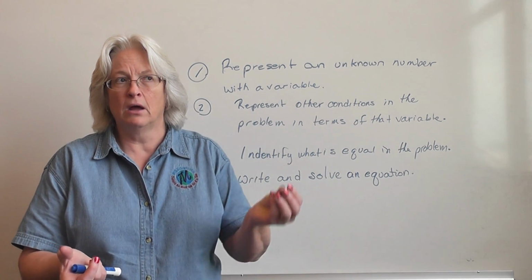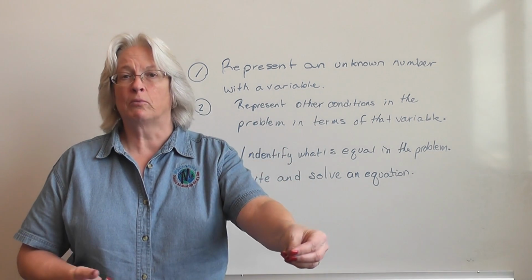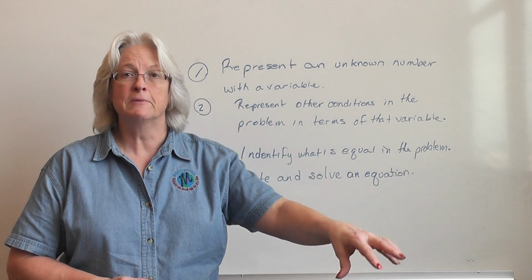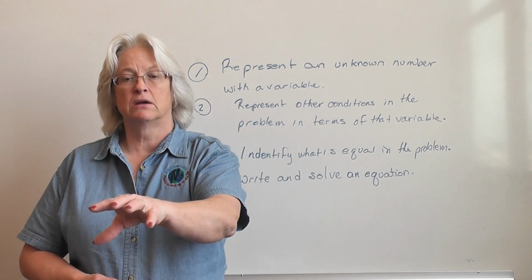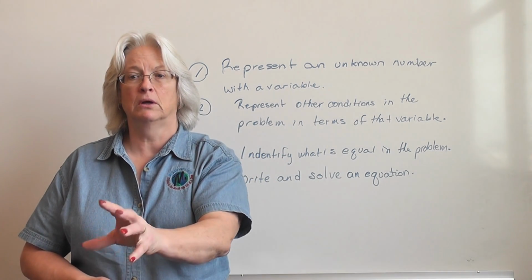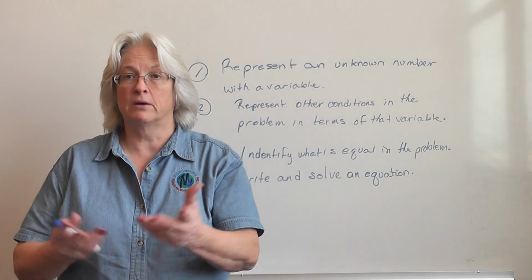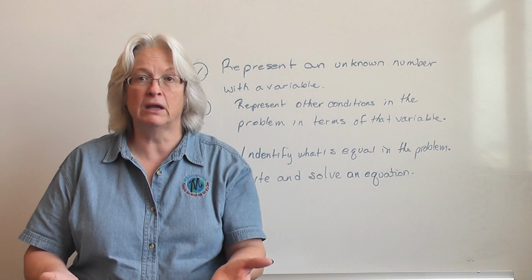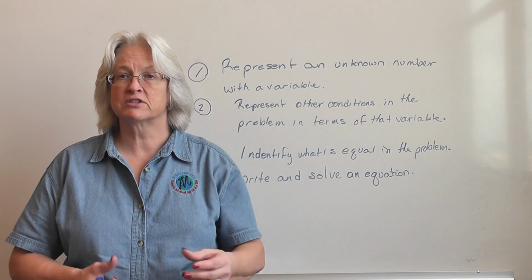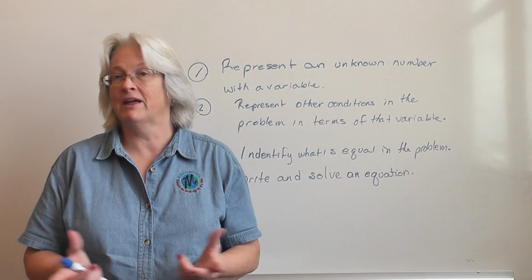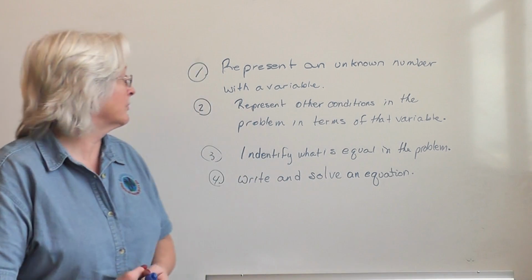They're saying, okay, I want you to figure out for me, if these conditions are true, what is this answer going to result in? What's the number of cars, the number of cats, the amount of money, the percentage of interest? It's something that we don't know, and that's all that we're using our variable for.